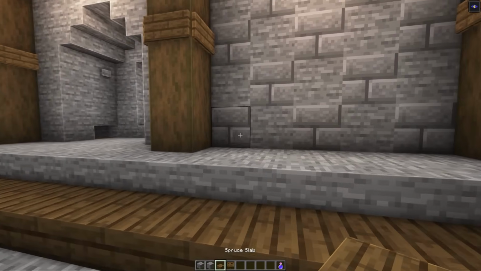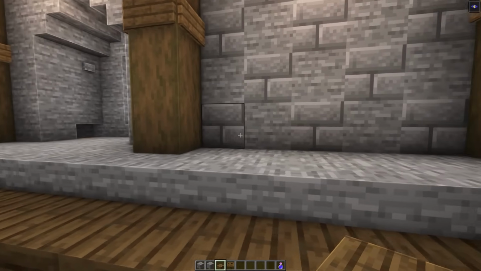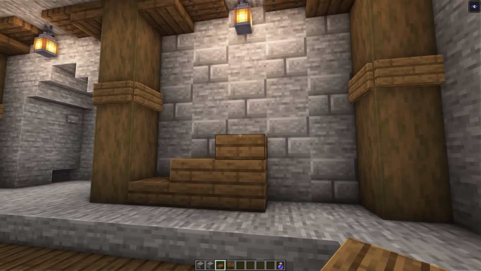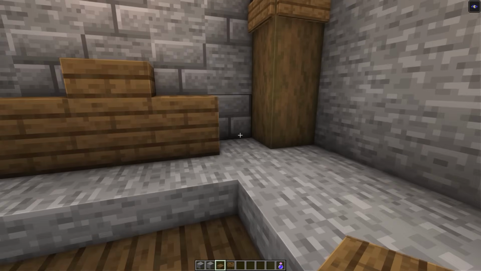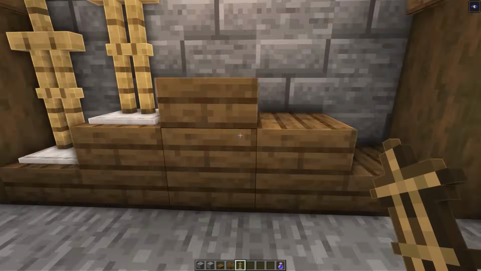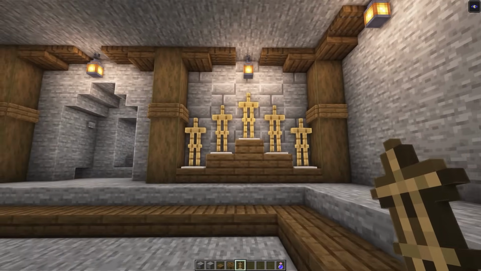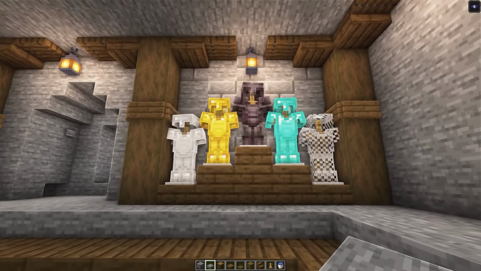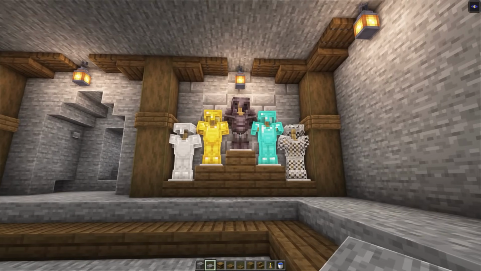Now we're going to create a kind of staircase out of some slabs. We're first going to start off with a half slab, then a full block, and then once again a full block with a half slab on top, then a full block, and then a slab. Then on top of each of these, we're going to chuck on an armor stand, just like this. And then I'm just going to throw in a bunch of random armors. And there we go, there's all of our armors added in, and we're now fully done with our first section.